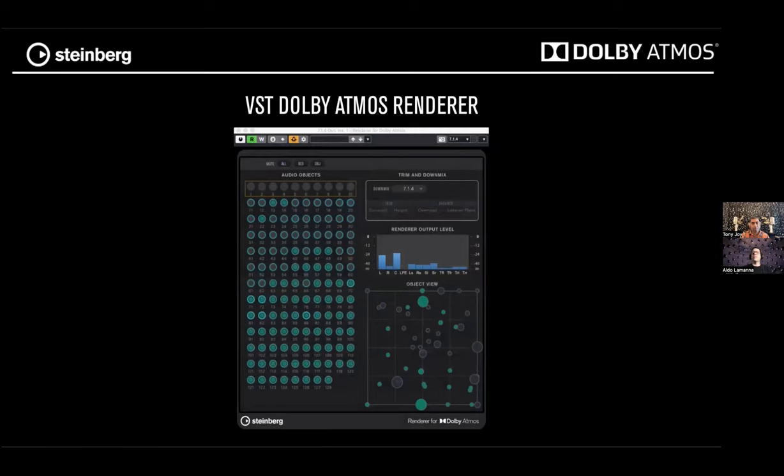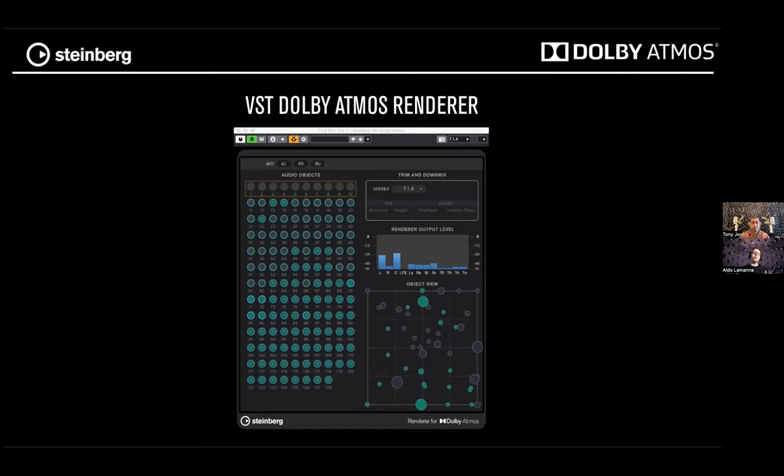And one thing to mention is that there is a need for a renderer for Atmos productions, and there's a very good reason why. The mix that you do will always get rendered in real time and will adapt to any theater. So if you have a theater with 24 speakers or 116 speakers, there's a renderer doing the work for you and it will pan things around with the metadata in real time. So that's why there's a need for the so-called Dolby Atmos renderer.